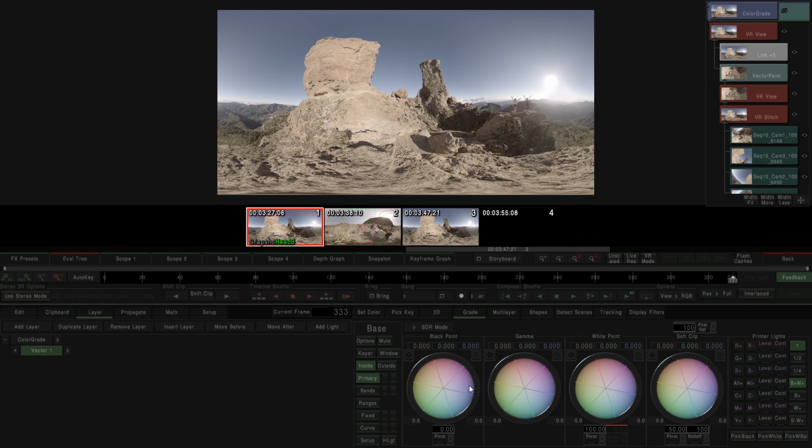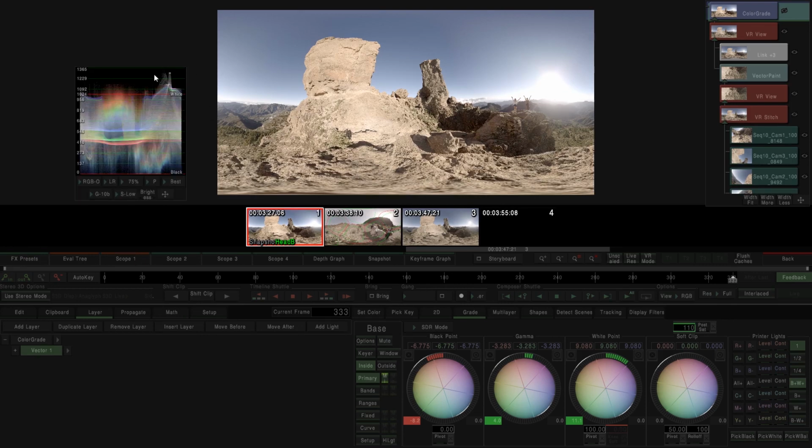Okay, so I'm going to start with the primaries, adding some contrast to the shot. Now I'm going to add some saturation, and as we can see we have some overexposed highlights. So I'm going to open one scope, and if we take a look we have those highlights above the limit. So I'm going to recover them without affecting the rest of the shot.